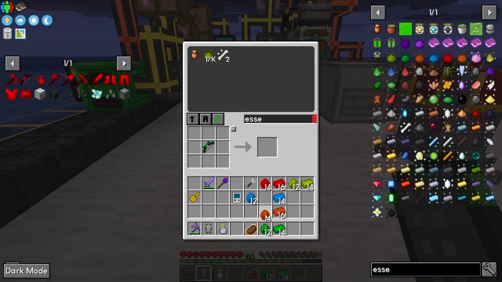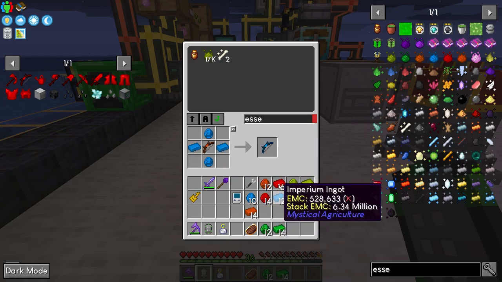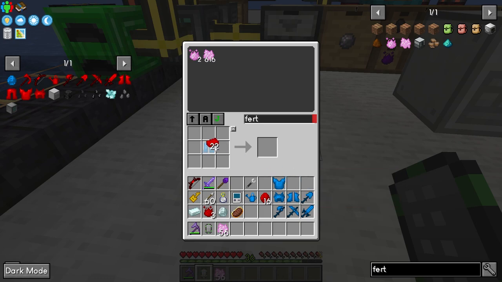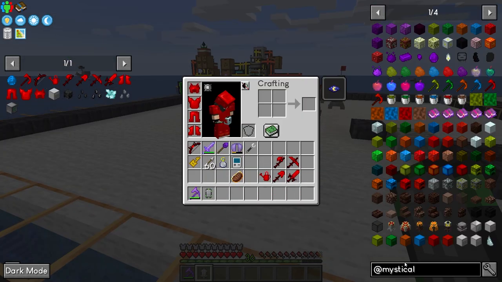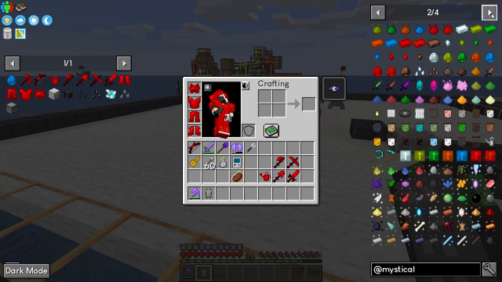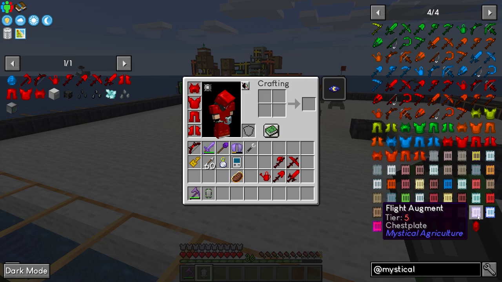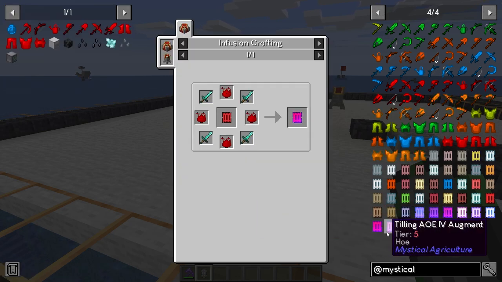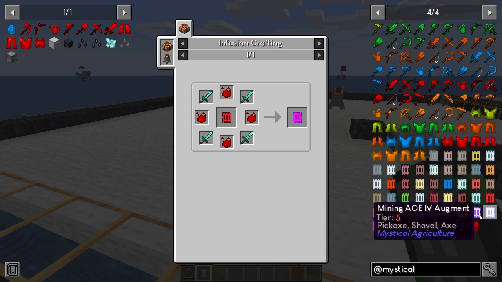Nope, wrong one. Very nice. Anyways, guys, I think that's what I'm gonna do. All right, guys, I'm on the finish line. Perfect. And now this goes like so. That's amazing. Isn't there like flight enchantment or something? Flight augment. Yes, that's what, oh, okay. All right. Well, we can get something else, I guess.